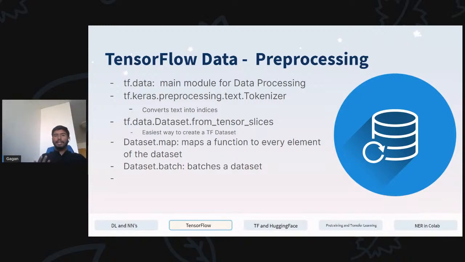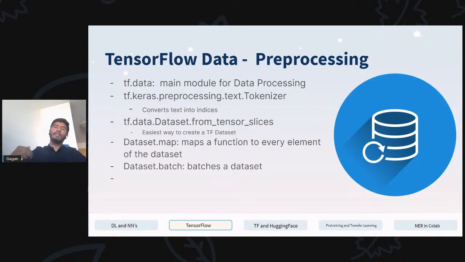For anyone who's done programming, everyone might be thinking we can use a large for loop. But that can be very compute intensive. So what we can do is use dataset.map, which maps a function to every element of the data set. That makes our job really easy, and uses tqdm, so we can also monitor our progress and see how far along we are in the data set.